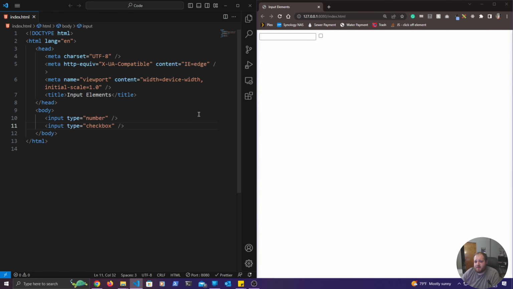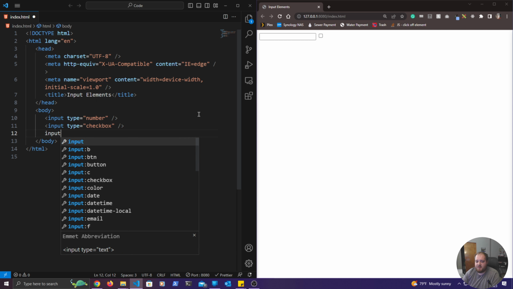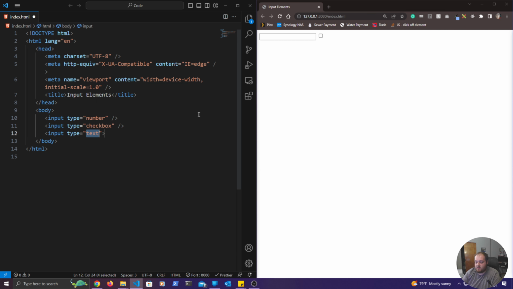Now the counterpart to that is going to be another input type, and this input type is going to be radio. This is the type of input that only allows you to select it once, and you can only select one of them per section. It's a single select input. And this is generally used for something where you only should be providing one answer. A lot of times online tests will give you radio inputs for selecting a single answer.